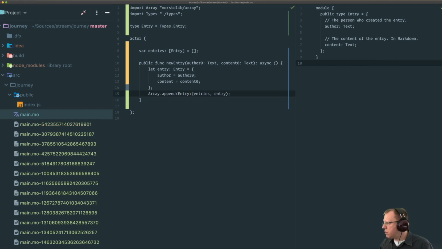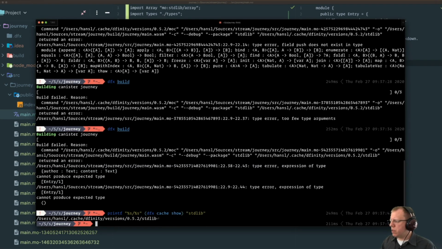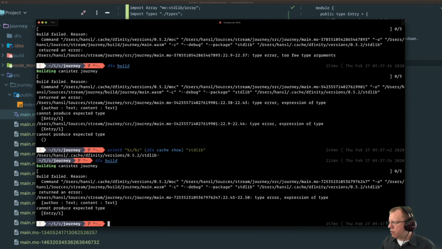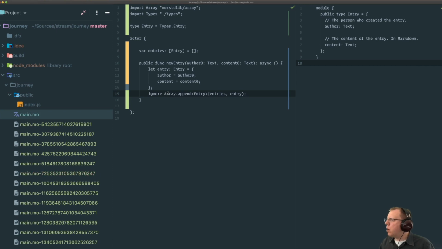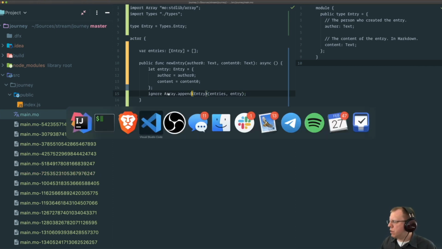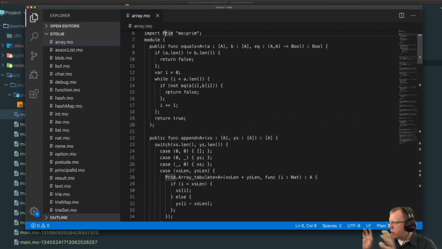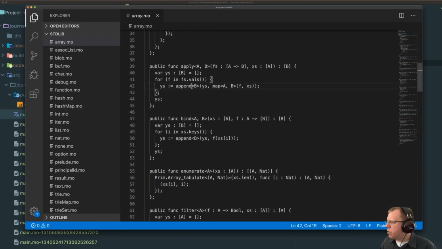Yes, that's because this returns an... I have to ignore the result. Ignore is a keyword. I see. Append, to append two arrays together.